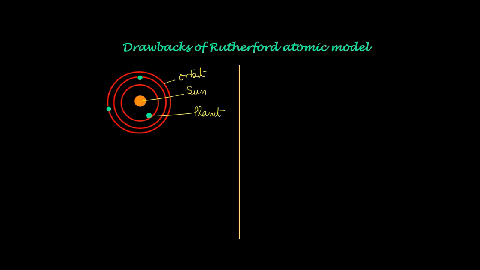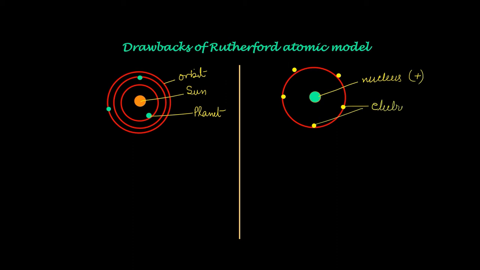According to Rutherford's atomic model, there is the nucleus in the center and all the electrons revolve around the nucleus. I have shown some 5 electrons. They keep on revolving. They are going around the nucleus simultaneously and not one after another. I have shown it like this only for you to understand. So this is the nucleus. It is positively charged. These are the electrons. They are negatively charged. The sun or the planets are non-charged objects.